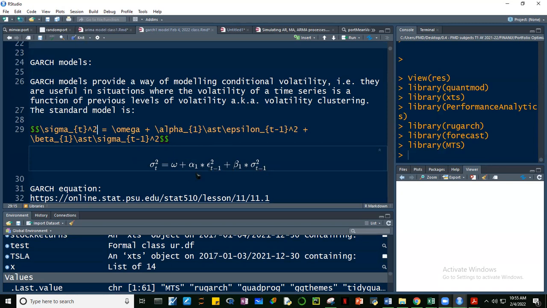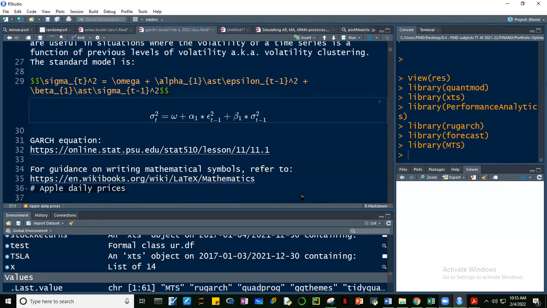So ang minomodel natin dito yung volatility at saka yung error squared. Okay, parang MA siya, no? Pero yung error hindi t minus 1. Yung error is squared, no? Squared yung error. And then of course yung variance ng previous value t minus 1. Okay? So ayan yung equation, and you can look at this for the equation.